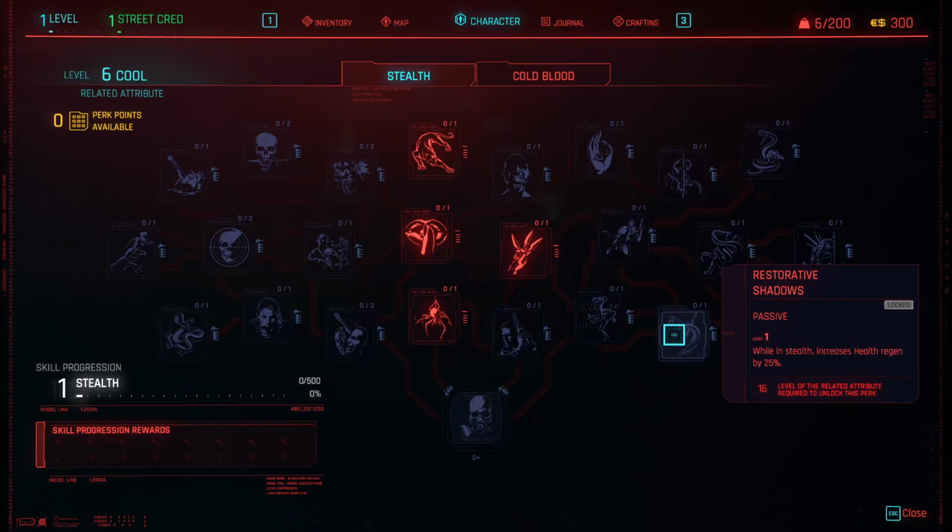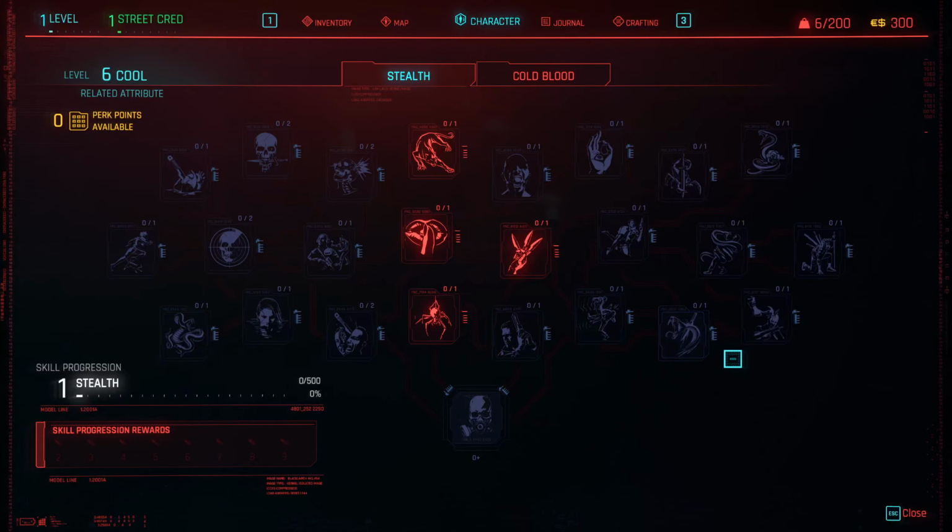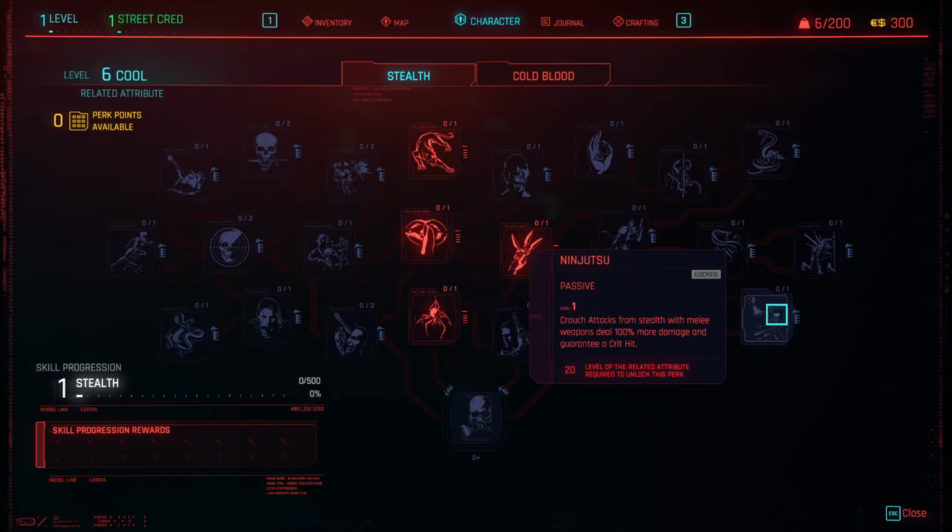Anyway, while in stealth, increases health regen by 25%. Nice. You increase the health regen, but how do you start the health regen? Crouch. Attacks from stealth with melee weapons. There we go. Deal 100% more damage and guarantee a crit. Ooh, there we go. So, crouch attacks from stealth.